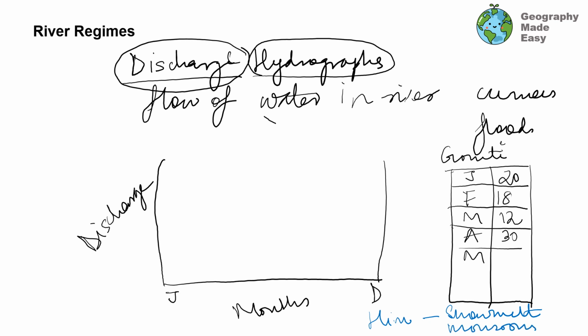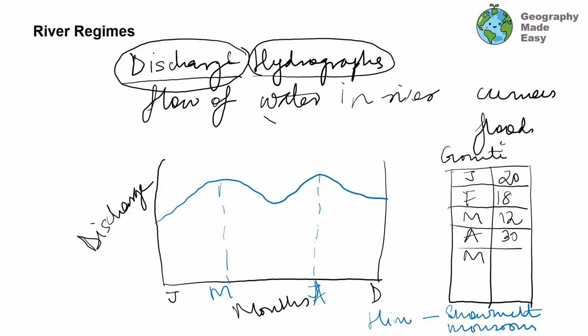So a river like Ganga or a river like Yamuna will have its increase in discharge during the months of March and April, when the snow is melting in the Himalayas and the water is increasing. Also we will see it again in June, July, when there is heavy rainfall in the entire reach of the river, the amount of water in the river will increase. So the discharge hydrograph for Ganga will be in this way, having two peaks. This corresponds to the month of March or April, and this usually corresponds to the month of July or August. Let me draw August.